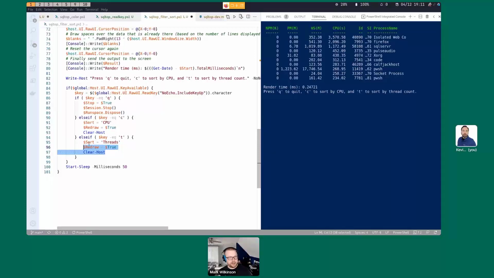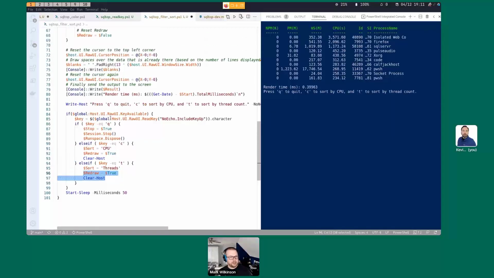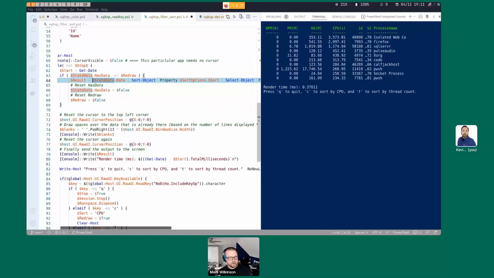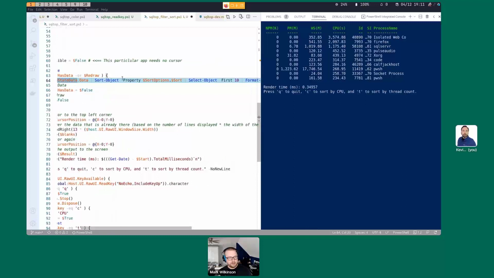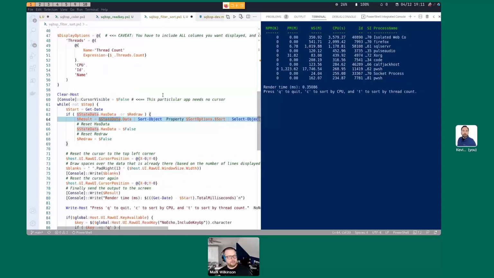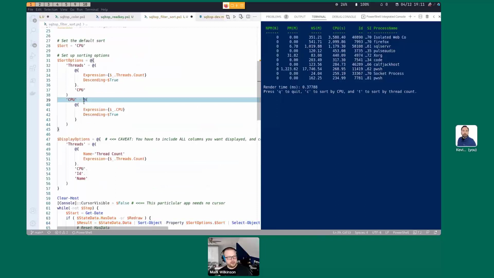When sort is set, what it's doing is up here, sort object, property, sort options.sort. What that does is, if sort equals CPU, it's going to use this to define the sort.